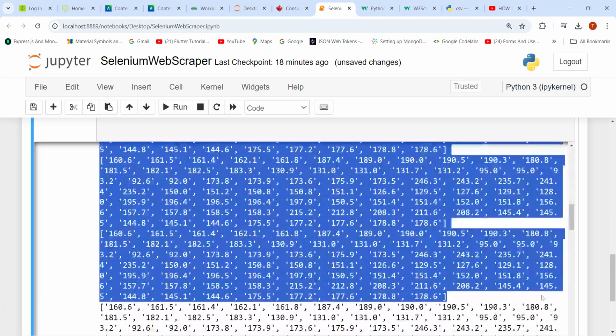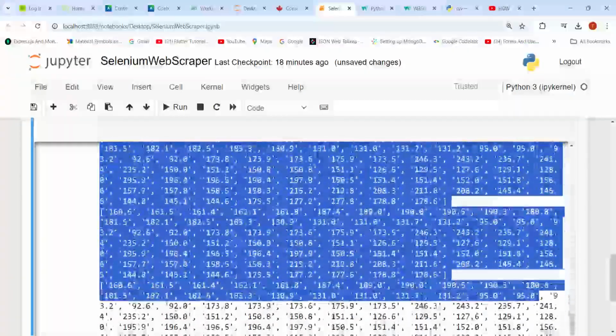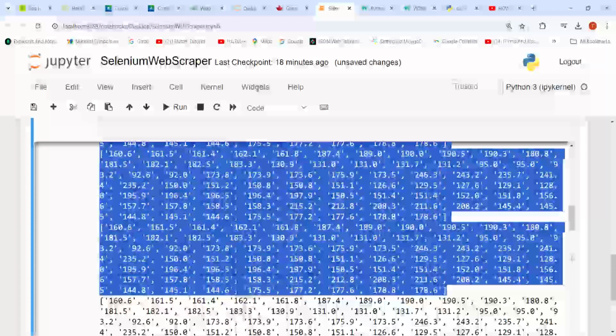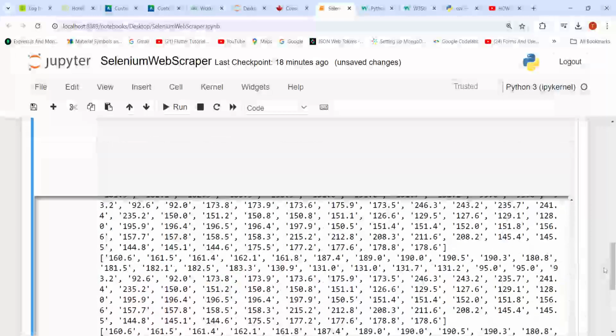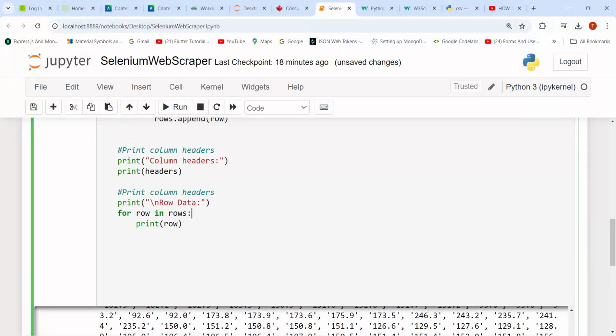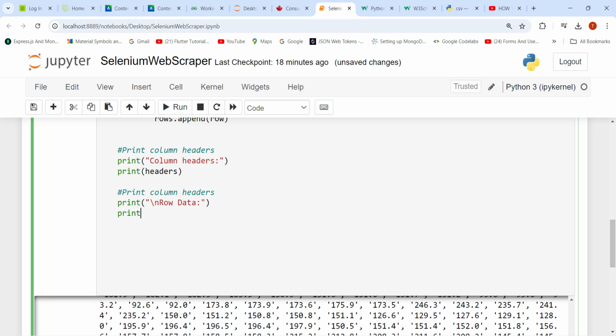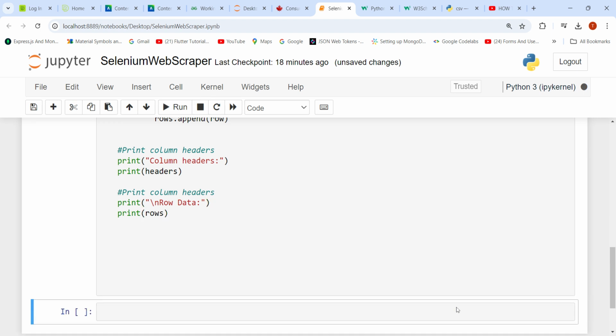So all the row data here. Okay, and something has gone awry where it looks like I'm printing out the rows too much. So what I'm going to do is just print rows this time, and we're going to run that again.